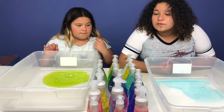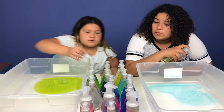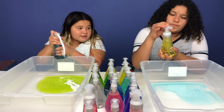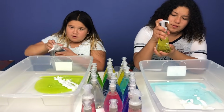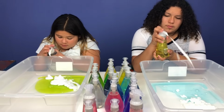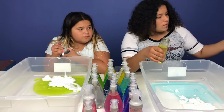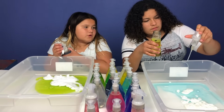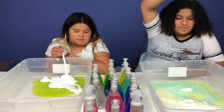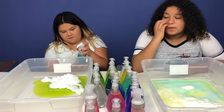Okay, you ready? Yeah. So I choose this one. Okay. Oh, it's foaming hand soap! It's kind of like shaving cream. But if you do it like that, it's not going to be foamy, because doing it like that's going to take too long. I want mine to be foamy.